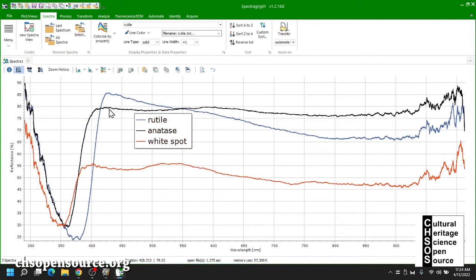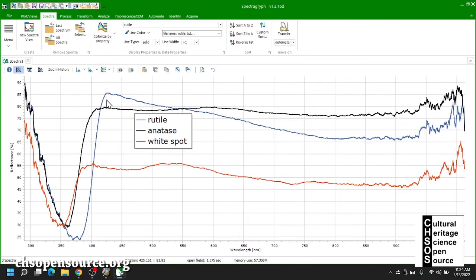So basically, what we see here is that rutile and anatase, this titanium white oxide, both absorb the UV. But there is a big difference in where this absorption starts. For rutile, the blue spectrum, so the common titanium white used nowadays, we see that the absorption is already starting at 420 nanometers.